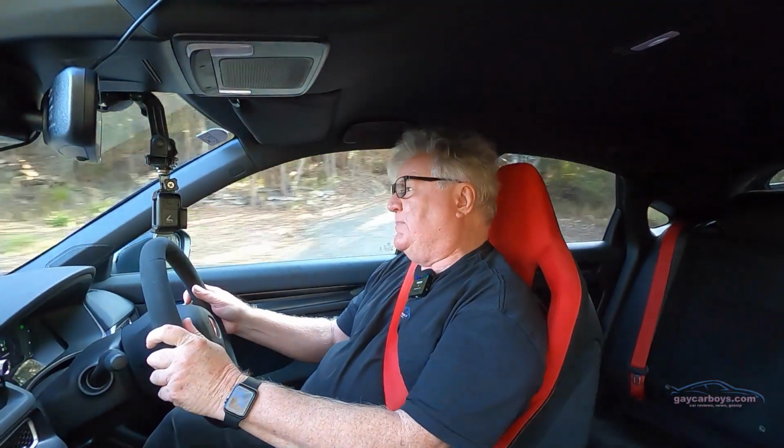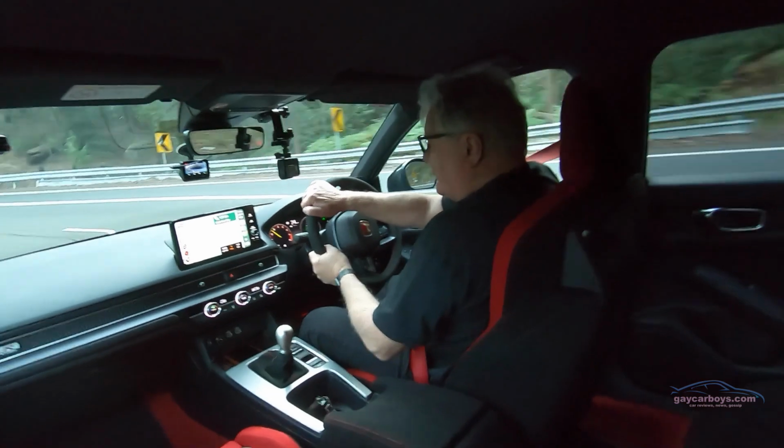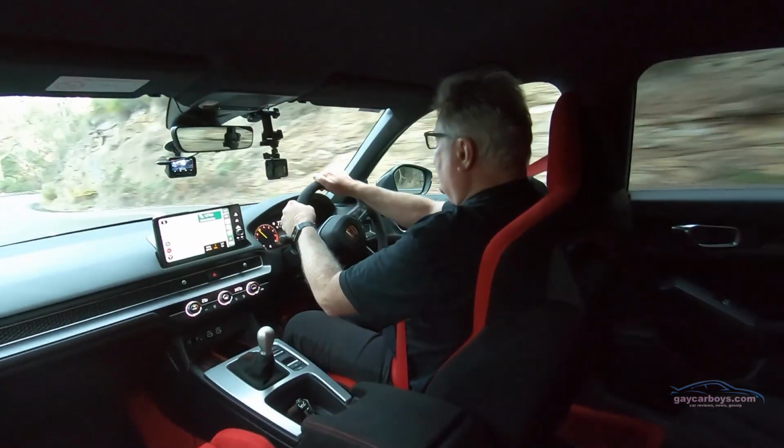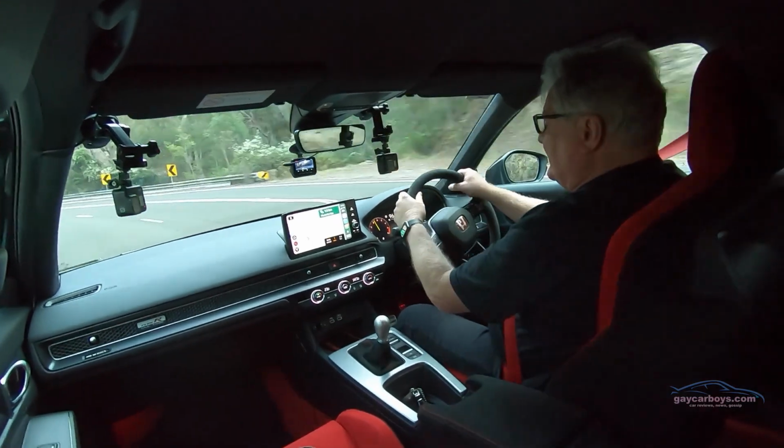Just sticks to the road. It does have particularly sticky tyres, so that certainly helps. There's no hint of misbehaviour. This is just beautiful, elegant, poised control. Now, even though it's in sports mode, and you can hear in my voice that I'm feeling every single bump, it's able to take these bends brilliantly. There's no doubt in my mind that it is too firm for city use.